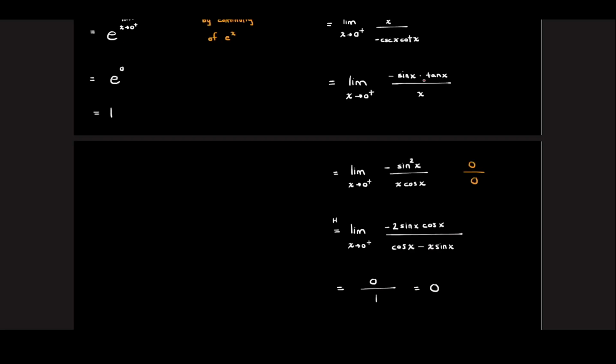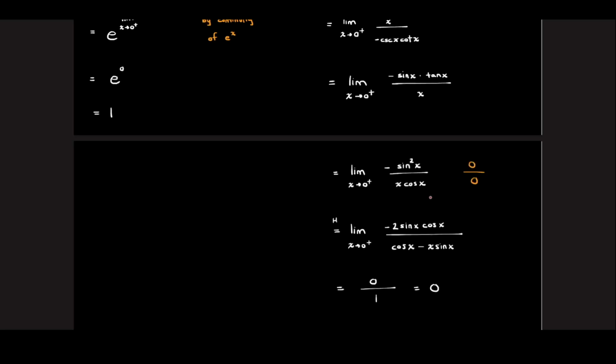Now we can do another simplification here before applying L'Hopital's rule, which is that tangent is sine over cosine. So then we can bring the cosine down and then multiply the sine and sine together to get sine squared and then cosine on the bottom. And now let's try to evaluate this limit. As you approach 0 from the right hand side, sine is going to approach 0. So sine squared is also going to approach 0. And on the bottom, it's also going to approach 0. We have this x factor up front. So this is an indeterminate quotient, and we can apply L'Hopital's rule.